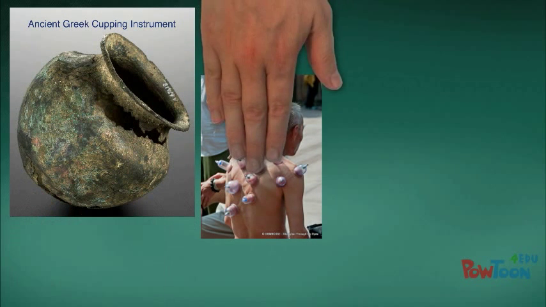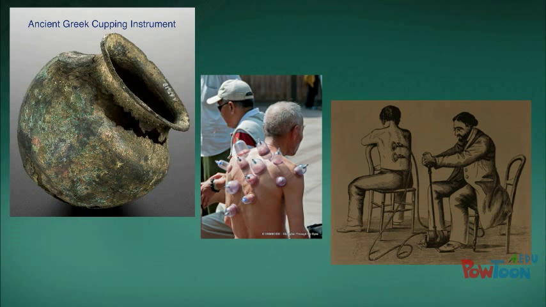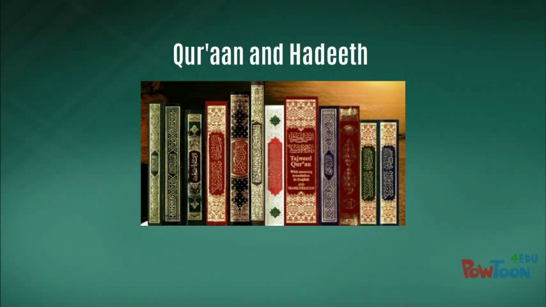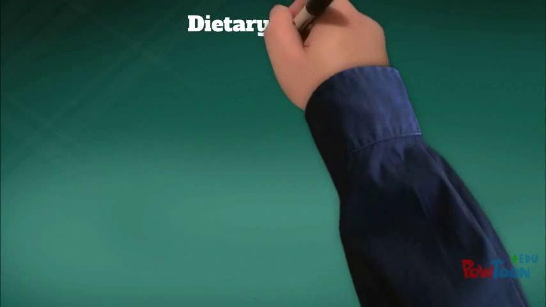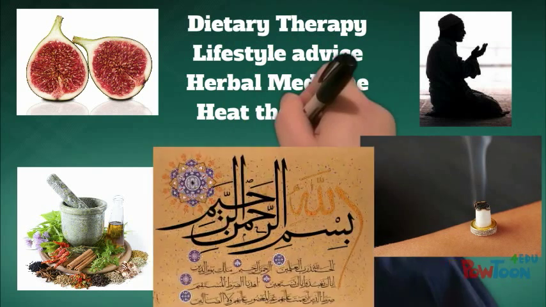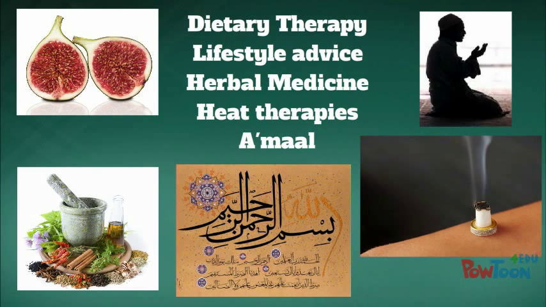In fact, hijama is a practice that is found in almost every traditional medical system. Islamic medicine is the use of hijama according to Islamic principles, but it is not limited to just the use of hijama. Just as importantly and stressed on in the hadith is the use of other modalities and therapies within Islamic medicine. These include dietary and lifestyle advice, herbal medicine, the application of heat, as well as the observance of specific amal for various physical and metaphysical illnesses.